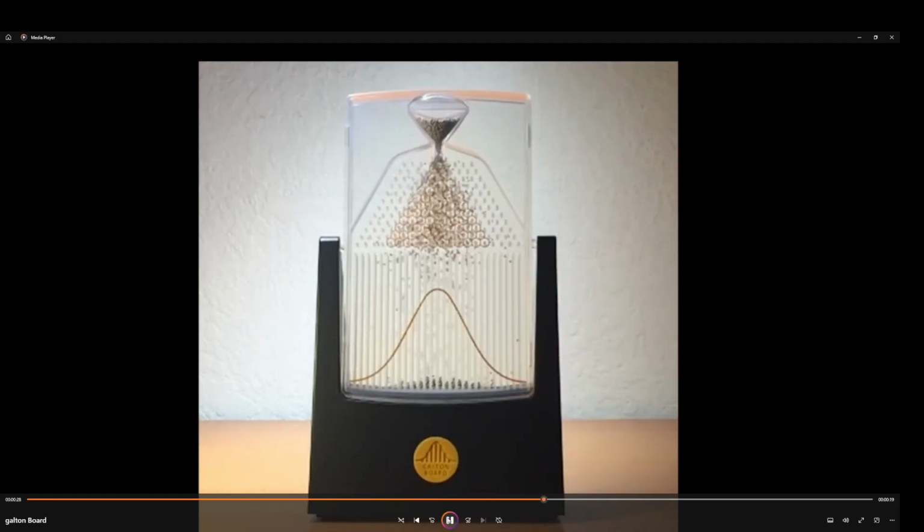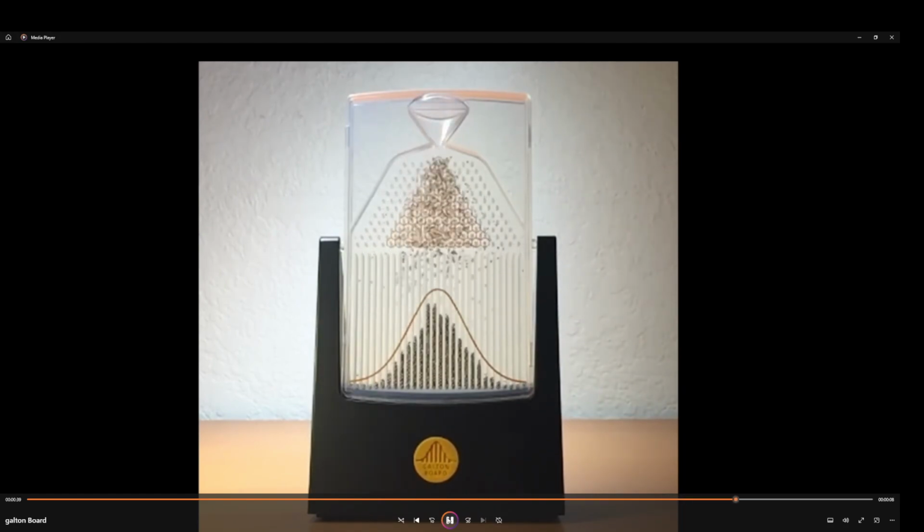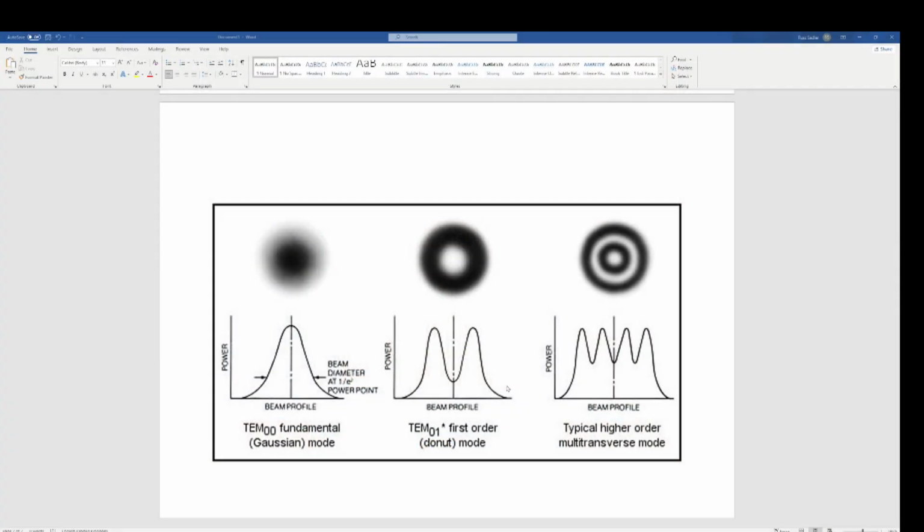Now here's a slow motion version of that same thing happening. You can look at the randomness of all those balls falling down, but they still form this interesting statistical shape called a normal distribution curve, or a bell curve, or a Gaussian distribution. Depending on the way in which the mirrors inside the laser source are arranged, the distance between the mirrors, and other parameters that are unique to a laser source, we can get different output characteristics to the beam. The output characteristic you saw in that first presentation was what I would call uniform.